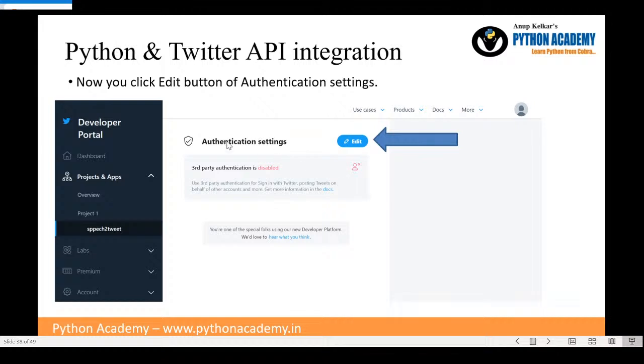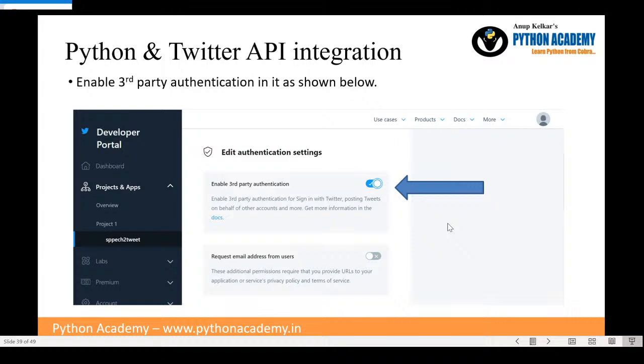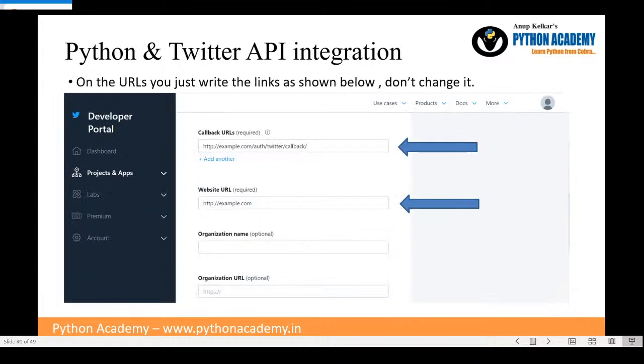The next thing, you scroll down, there is an authentication setting, because we are going to use one package which we call Python to connect with this. It is a third party package, obviously written for Python specifically. So to do that we have to connect with this. You just click on edit here, and there you enable the third party authentication, so it will also get enabled. Both the things will get enabled, ready to be used, and then once you click on that, you proceed further.